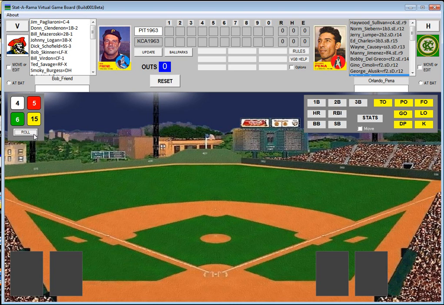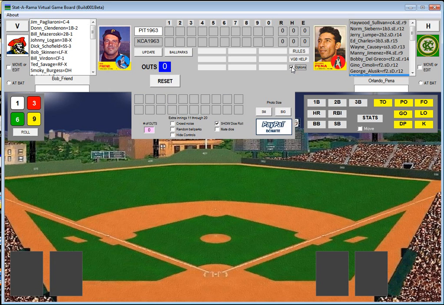I like to use Strat-O-Matic baseball with this. In addition, you can increase the size of the photos, not the picture photos, but any other photos for the players that will show up here. You can also mute the dice button if you don't want the dice sound to appear. The number of total outs in the game is tabulated here, and in case you make an error, you can adjust it here as well.